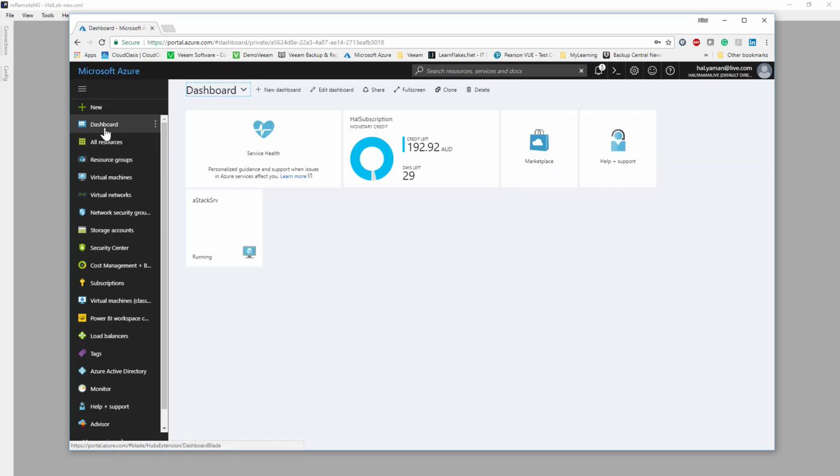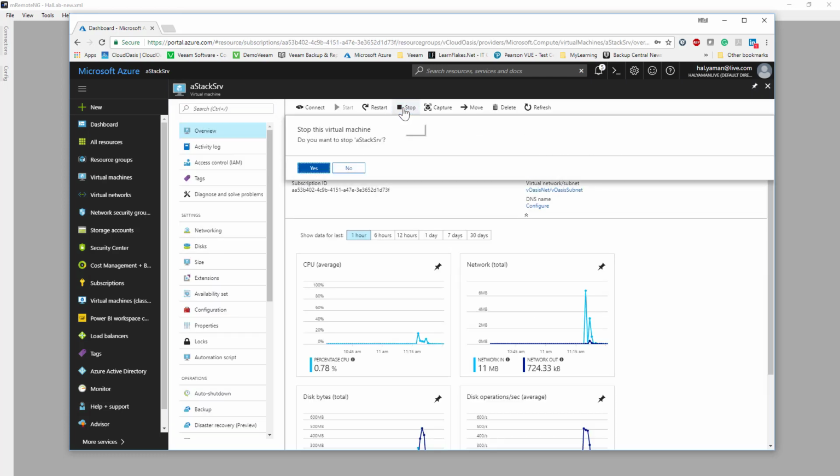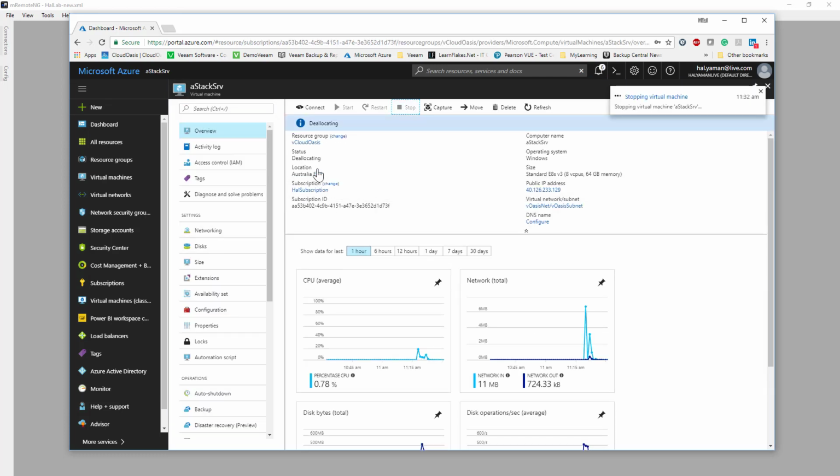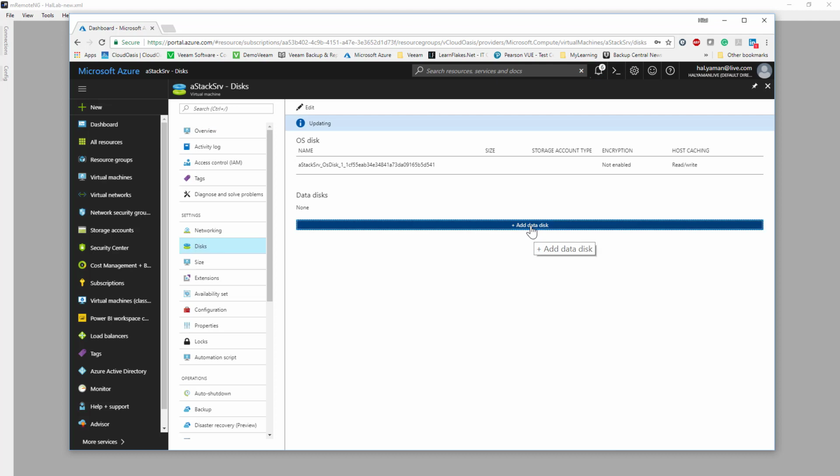And let's go back to the dashboard and check if the provisioning of our new virtual machine is complete. The virtual machine is ready. Our next step is to turn it off and modify the system disk to 500 gig and add an additional 3 disks. Let's start with adding disks by browsing to the disks and start adding.